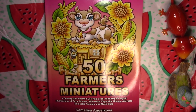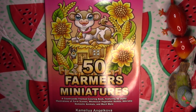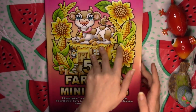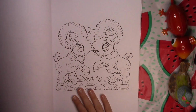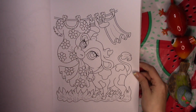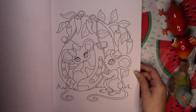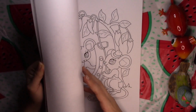The cause of all this. Had to have it. What can I say about it? It's probably my new favorite miniatures book. I've done a flip through and it should be up soon, if not already by the time this is uploaded. This book is... she outdoes herself a lot, I think. And this one is definitely one of those.